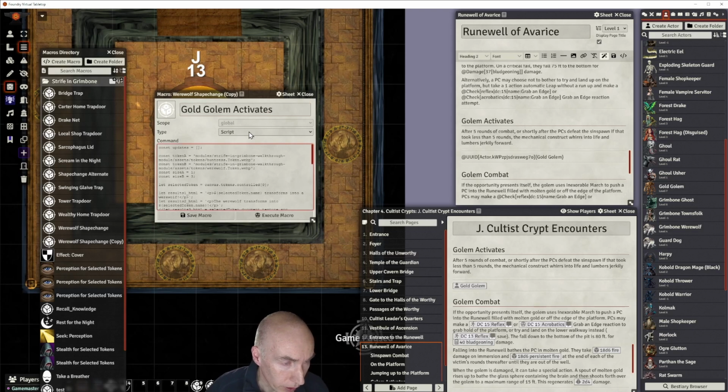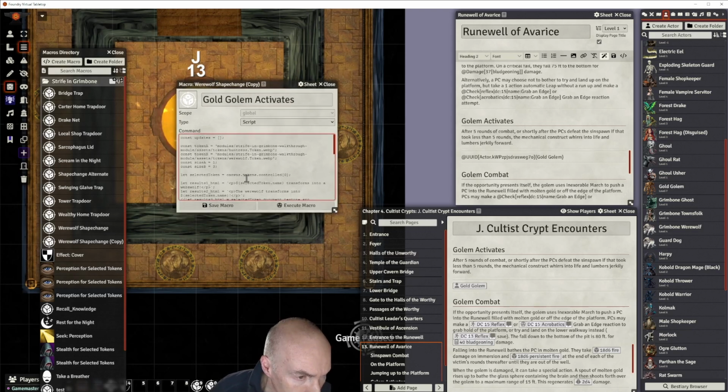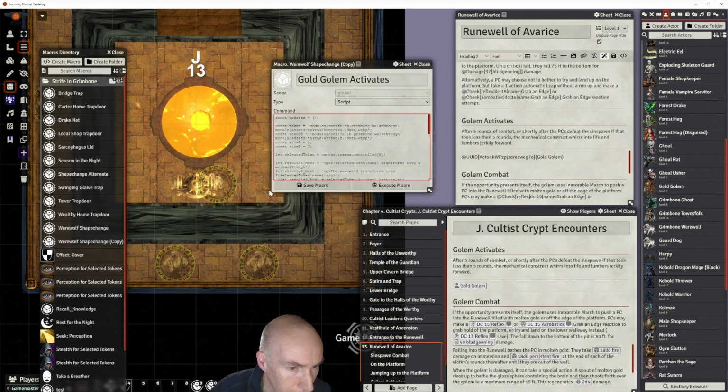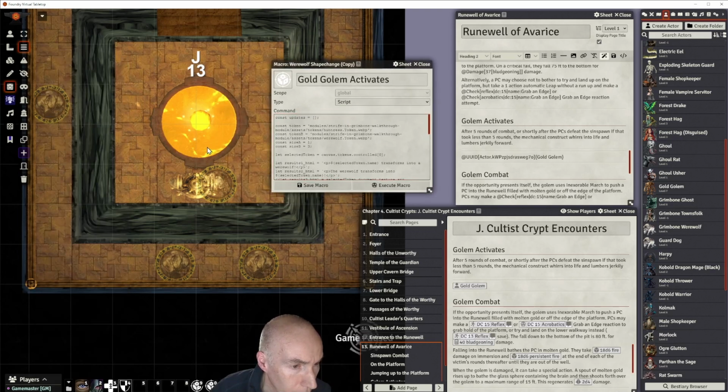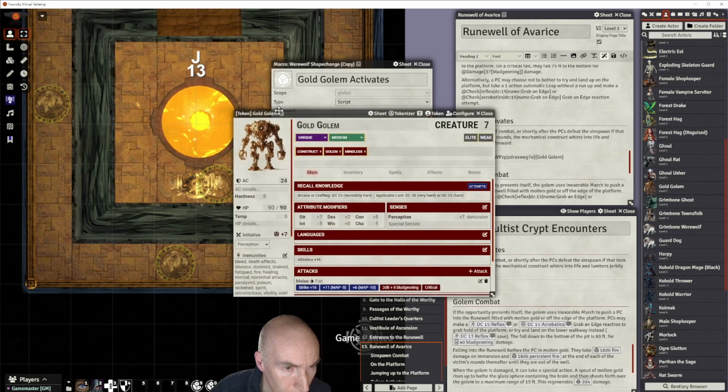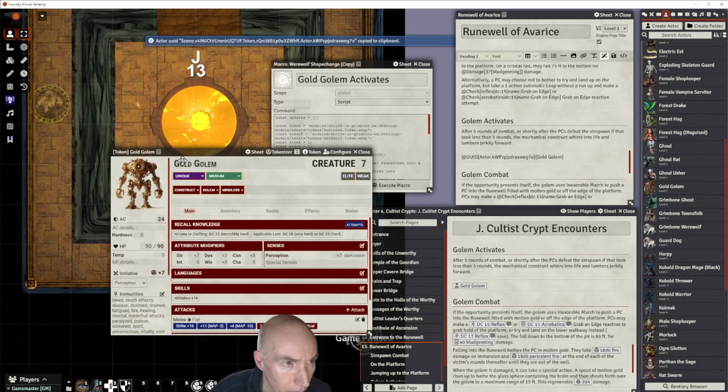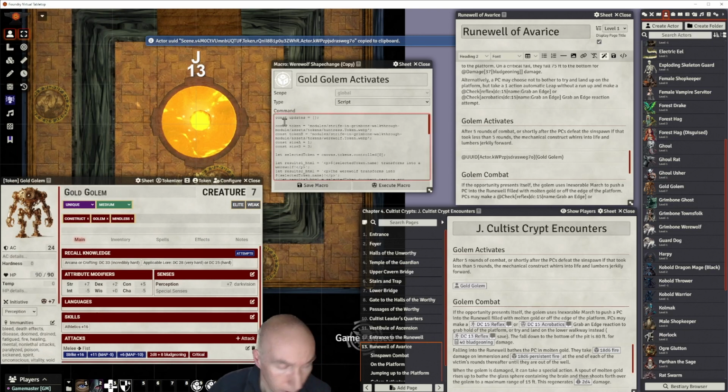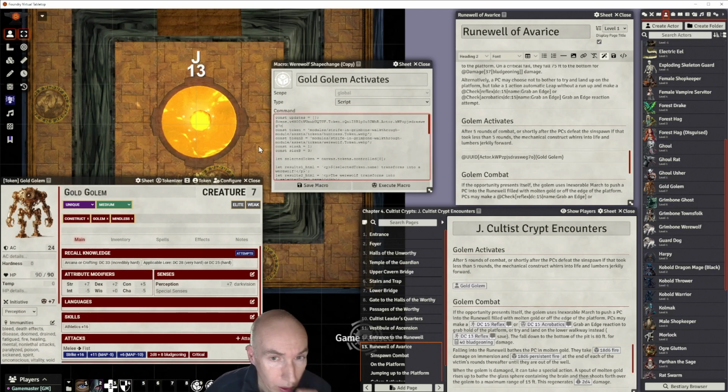Gold column activates. So we need a token, a constant token. We don't need more than one. And let's get the token. So the token is this thing, the actor to which it belongs is that.